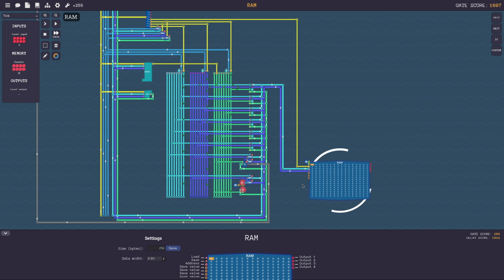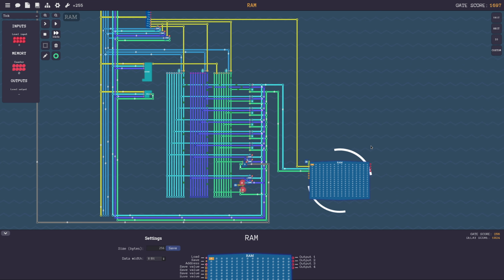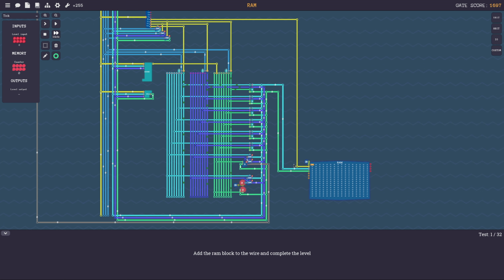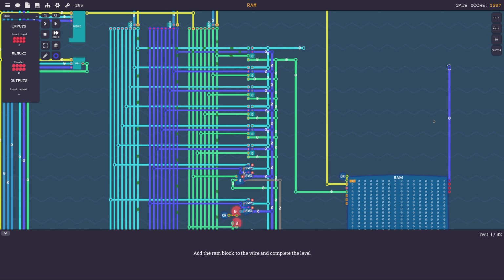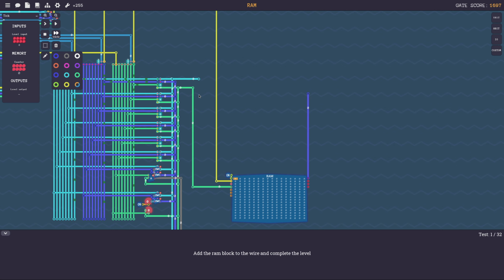If perhaps for my RAM, I had my save value routed from green, like so. I was saving value, and instead of outputting to green, I would be outputting to one of the lines, either light or dark blue. Again, I am fully aware that this is not dark blue, but this is the closest I have to it, so I'm going to keep calling it dark blue.